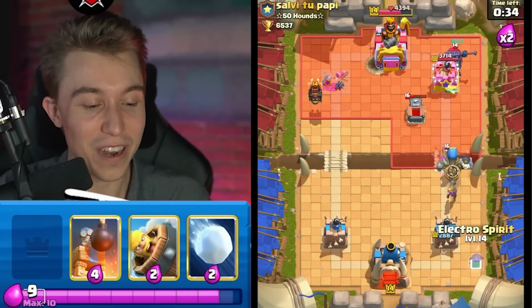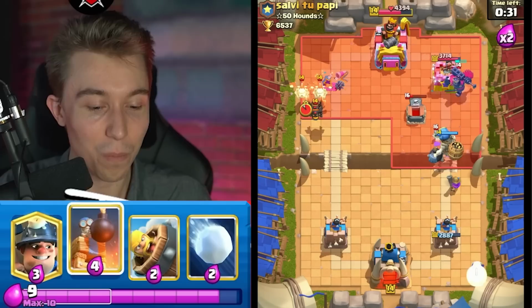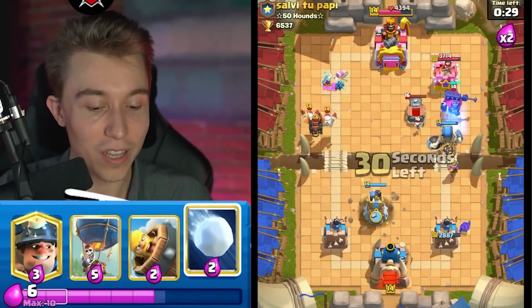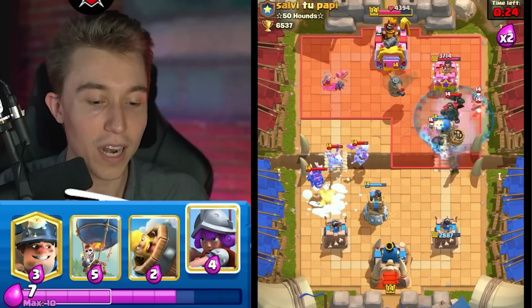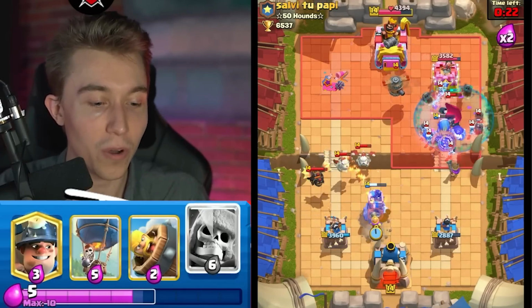So all I have to do here for 35 seconds is defend, and that should be simple enough. I've got the capability of cycling Musketeers, and if you don't have Musketeer and you've got Archer Queen, then it can be way more scary because you can't cycle multiple Archer Queens on the map.